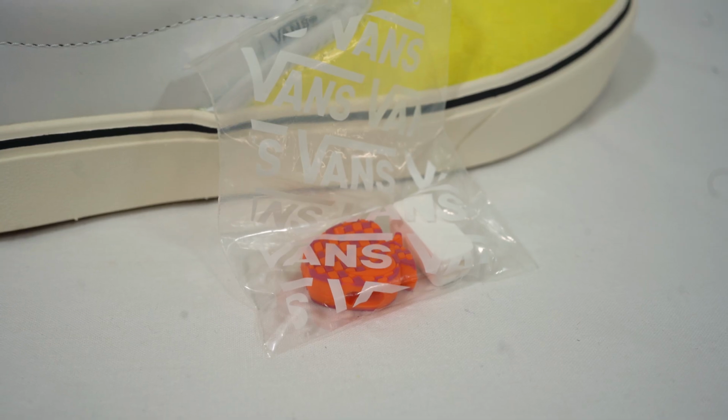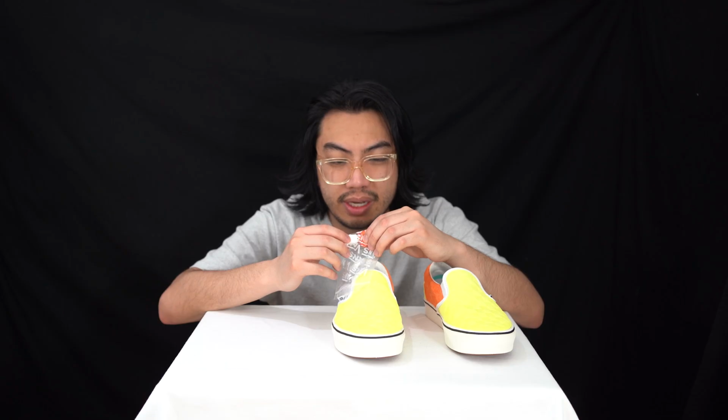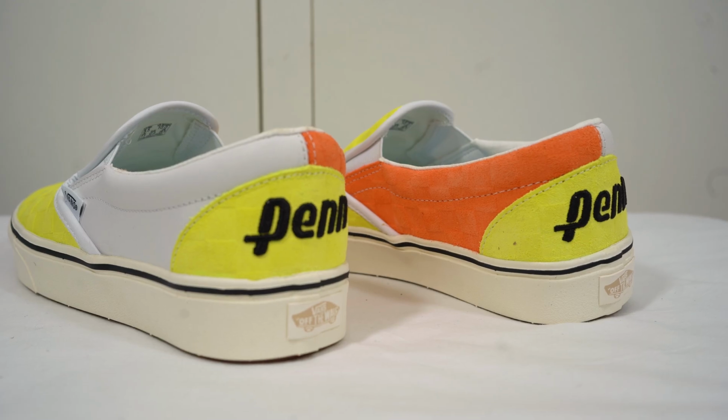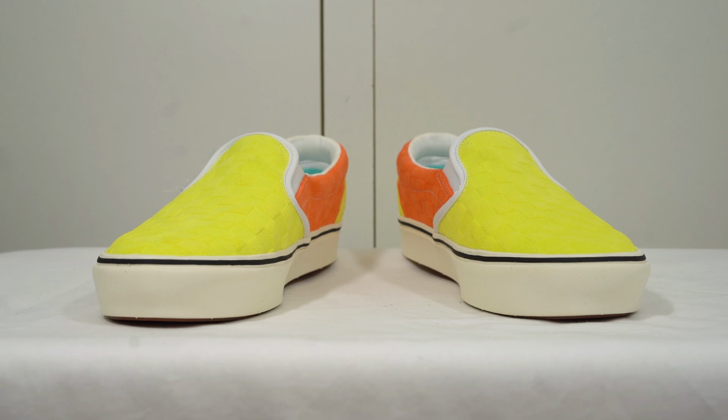I said in the Lowlands ComfyCush video that you can put these on your laces, but obviously these are laceless. So I don't know what you're meant to be doing with these little giblets, but you can put it in your pencil. I don't know, up to you guys. If you buy them, use it to your heart's content.